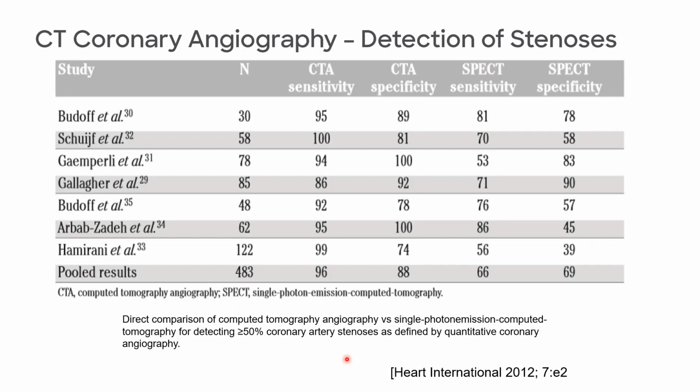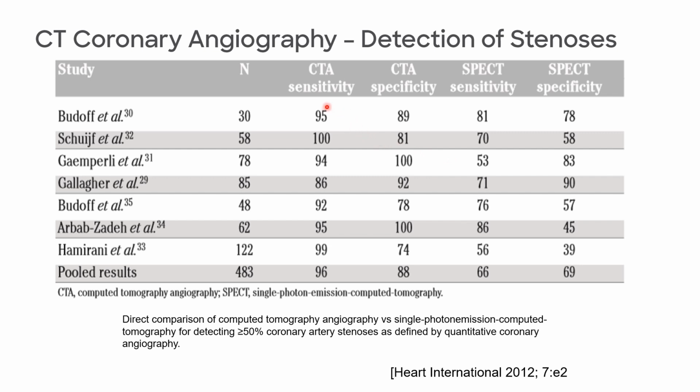When you look at CT coronary angiography to evaluate for stenoses, that's an actual blockage in the heart artery, usually greater than 50 to 70%. The stress tests have been the gold standard for years, but they're not that great. And depending on the population that you're looking at, you can see that SPECT, which is nuclear stress testing, is usually in the kind of 80% range. Now, it's worse in people where there's a lower prevalence of the disease, and the specificity is higher when they're less prevalent, but the same thing goes for CT. But you'll notice that CT scanning is usually pretty high.